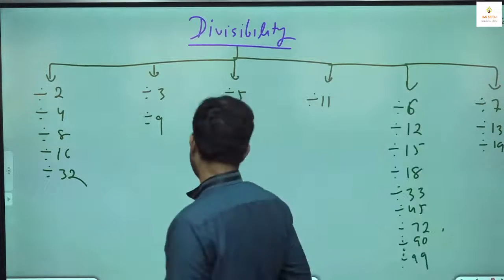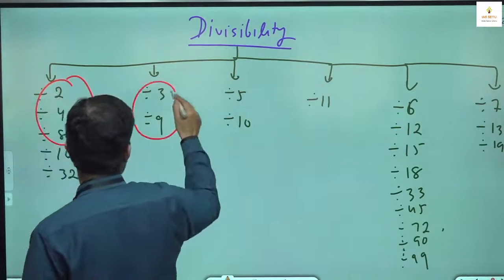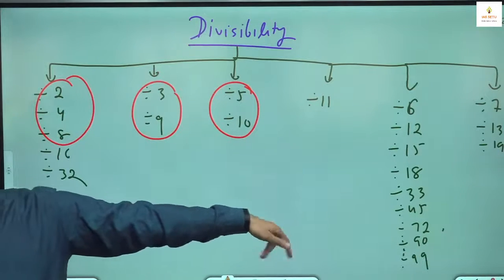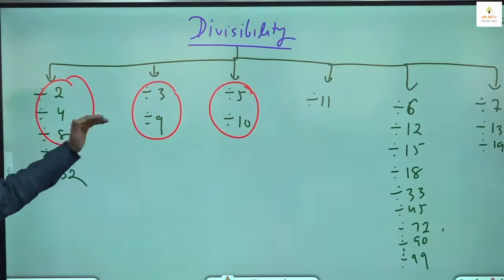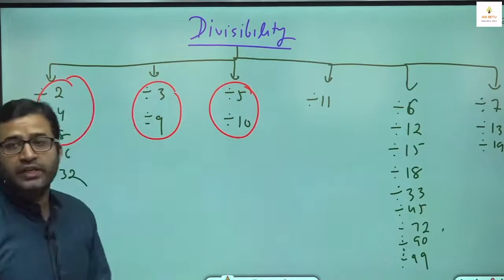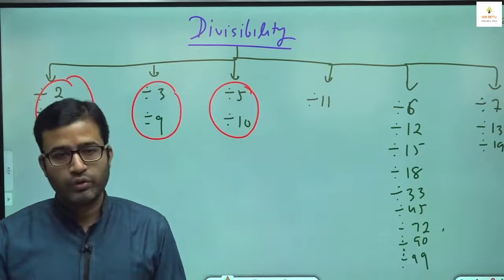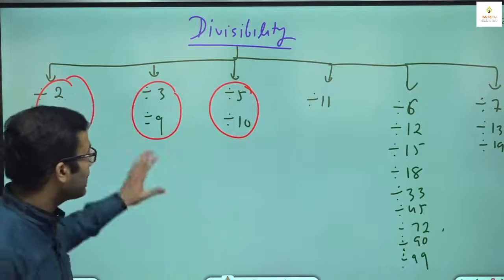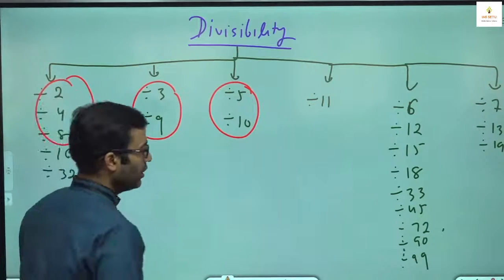So what I will do today, I will tell you the rules of divisibility of 2, 4, 8, 3, 9, 5 and 10. I will cover each and every divisibility, but after 2nd January. Today it is a basic idea, so we will have an idea of divisibility of 2, 4, 8, 3, 9, 5 and 10. Because later on when I take this topic with category 3 students as well, you will be on a level playing field. At least you will know this, so you can match them, otherwise you would keep racking your brain over this. So now we start with the divisibility of 2, and I think many of you already know what the divisibility rule of 2 is: the unit place digit.